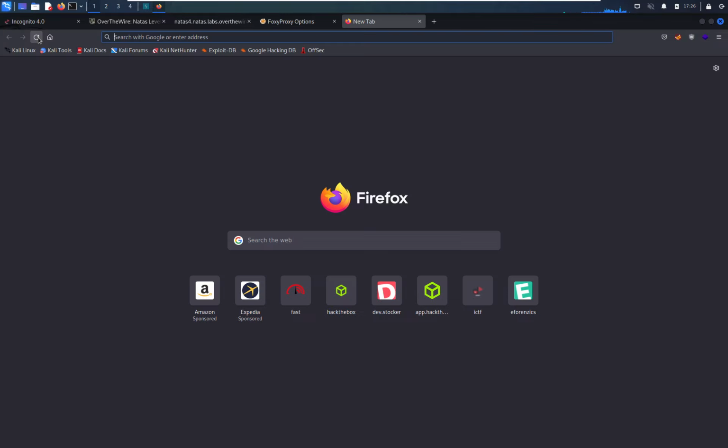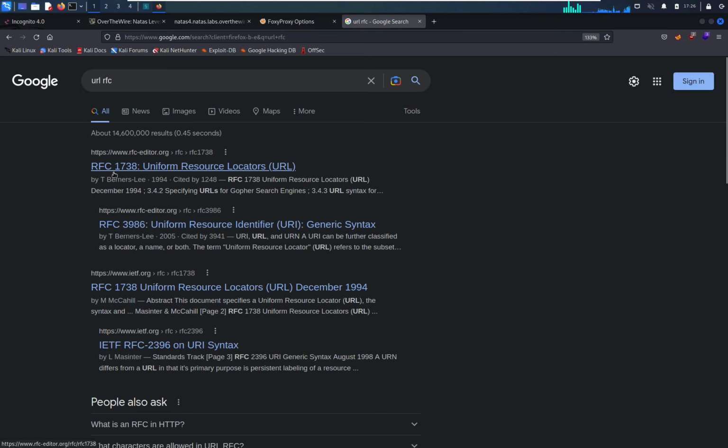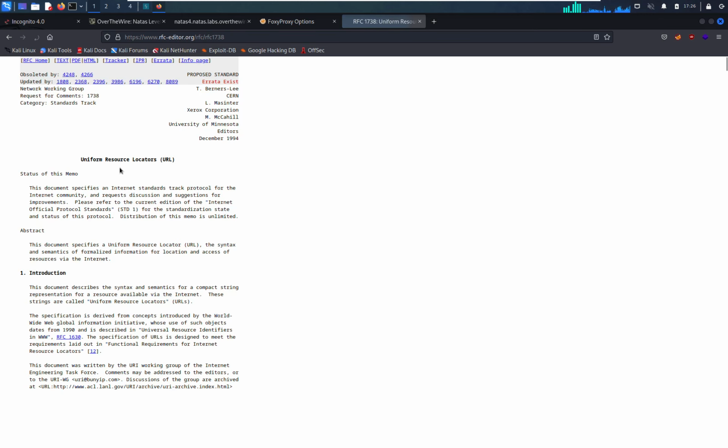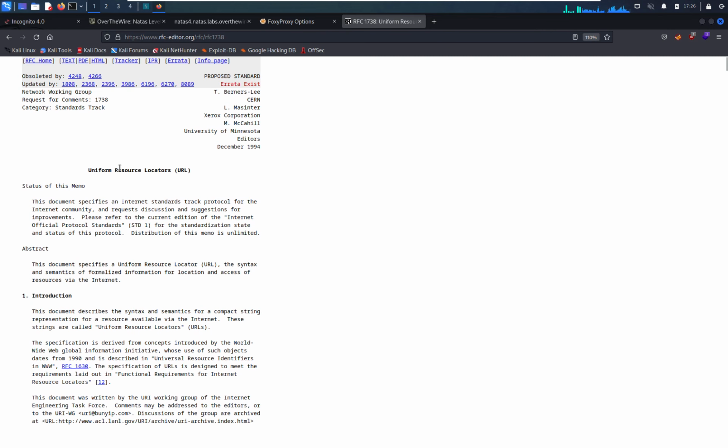So we're just going to quickly take a look at what's called an RFC, a request for comment, of how URLs are structured and built up.